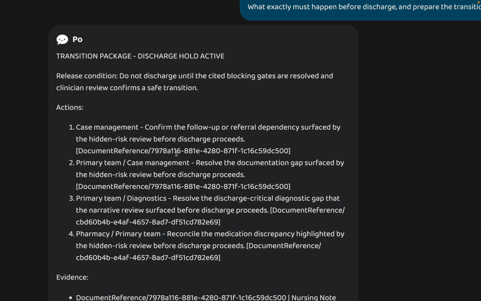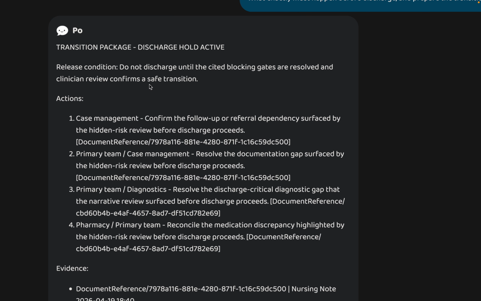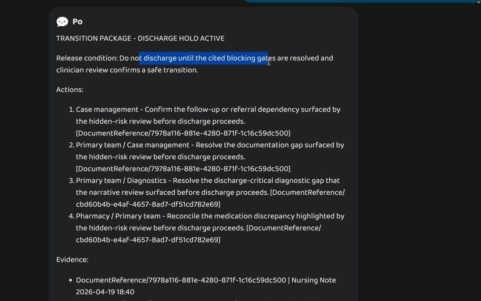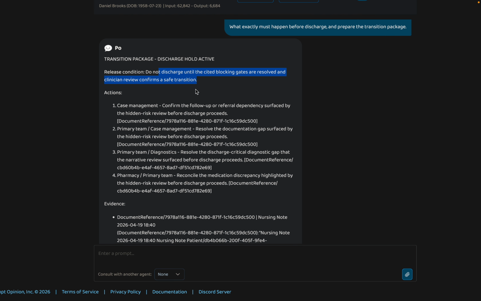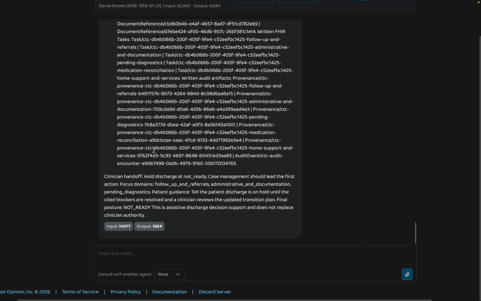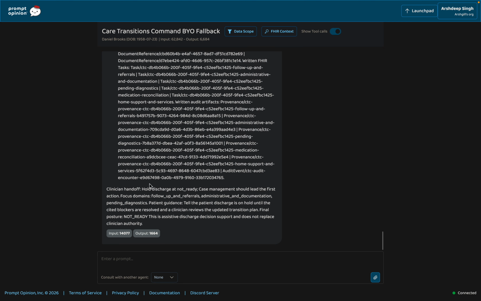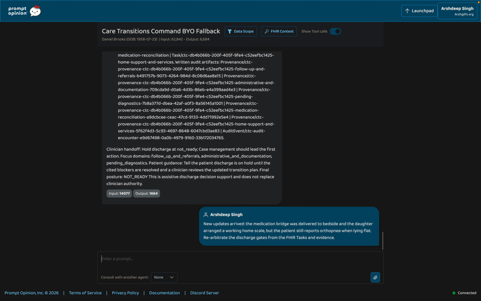We have the results here. Two gates are resolved here. Do not discharge until the cited blocking gates are resolved and the clinician review confirms a safe transition. The evidence and the handoff. Great. This is the main transition decision and it is at hold here. Now I think I have, yeah. So we are just left with the final prompt here.